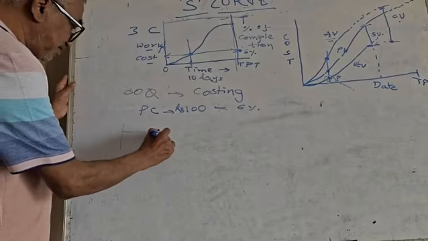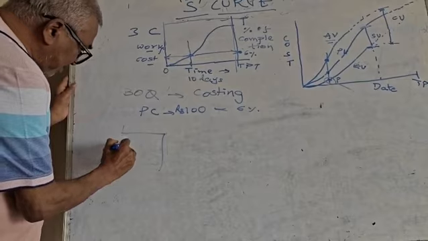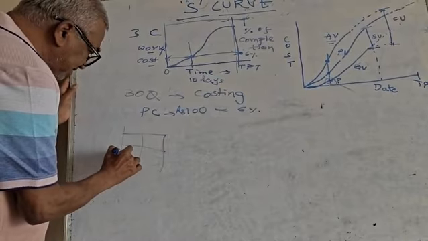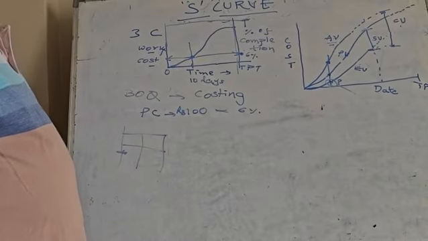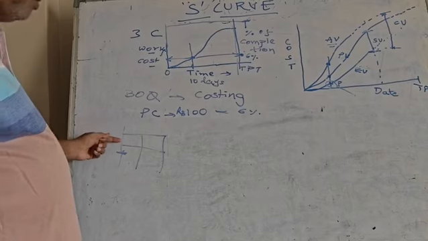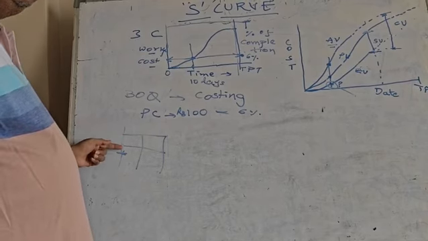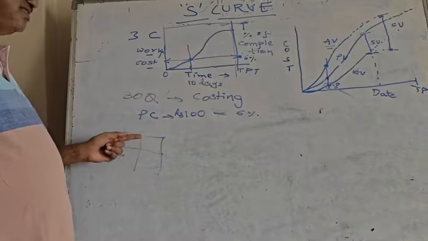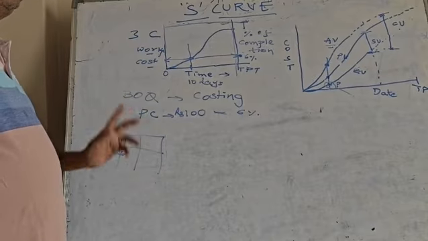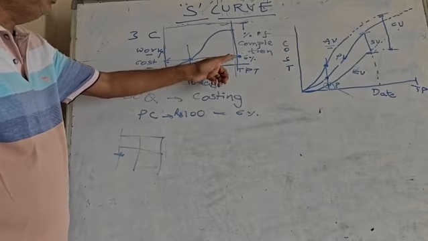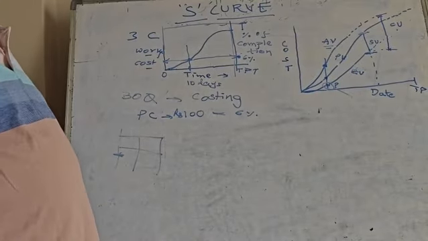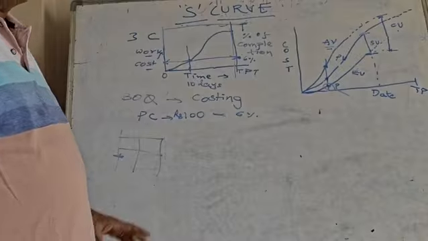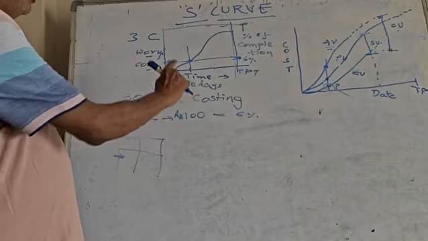BOQ is a table. So in this table, where will this 6% come? Maybe the first one is excavation. You add, how much it is, how much is the costing. Suppose if it is completed, you pay 100%. If it is not completed, you take this and then multiply and pay accordingly. Proportionally you have to pay. So the S curve can be used.